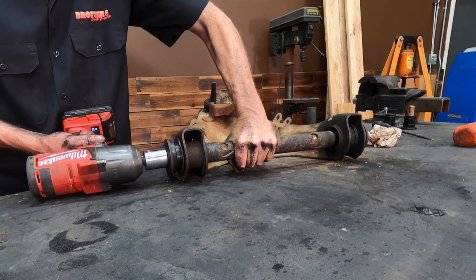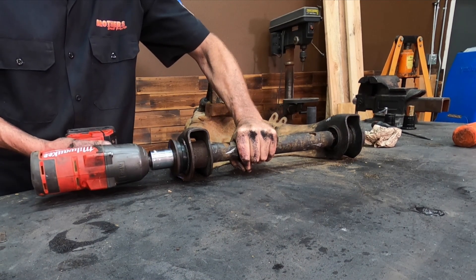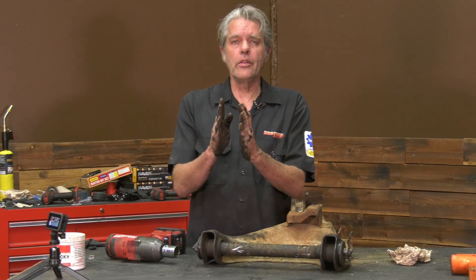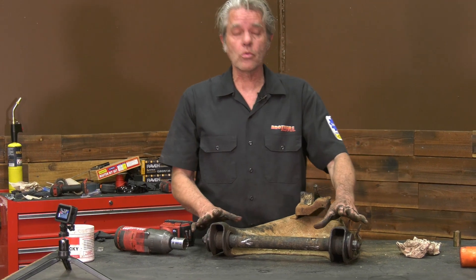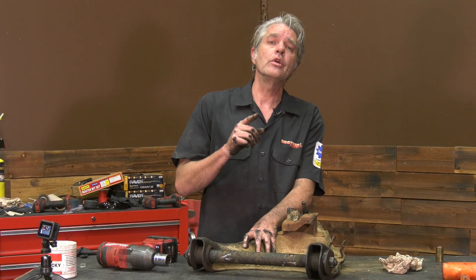Yeah, see that's starting to walk on me. So hold that shaft at the same time. When you're tightening that down it's going to stop at a certain point — that's because you have the crush sleeve in there stopping you from going all the way. So we can see we're all set up right here and pretty much ready to rock and roll. Your uppers are basically about the same. Now I've got a press over here and I could have used that to press things in and out, but there's a reasonable chance that you don't have one at home. So I'm doing it the old dirty way so that you can do it at home — you don't have to take it to the shop. You can do it. I know you can.